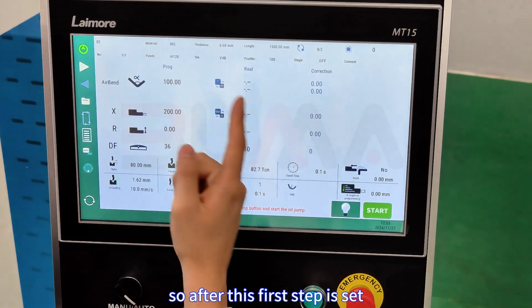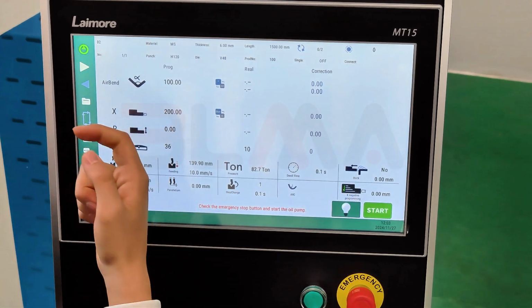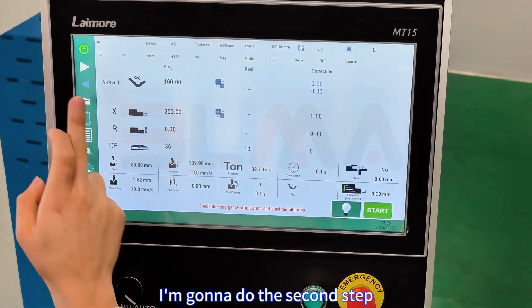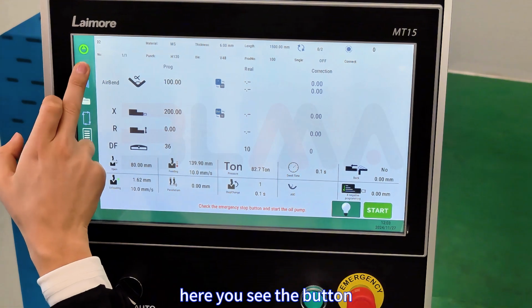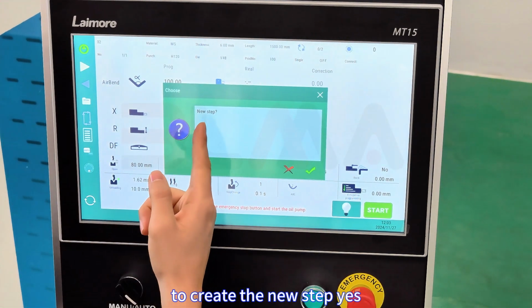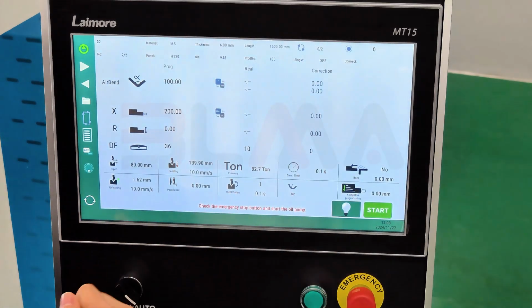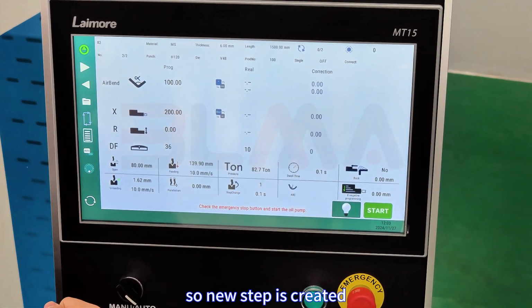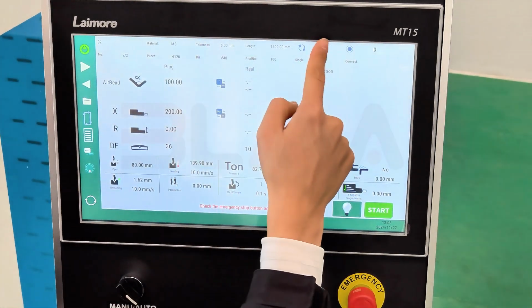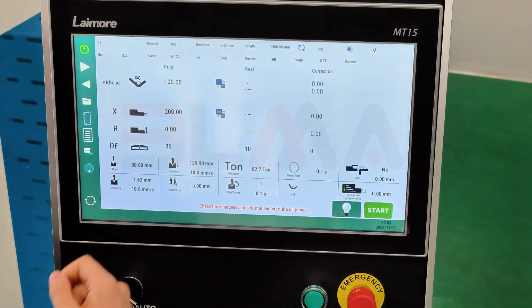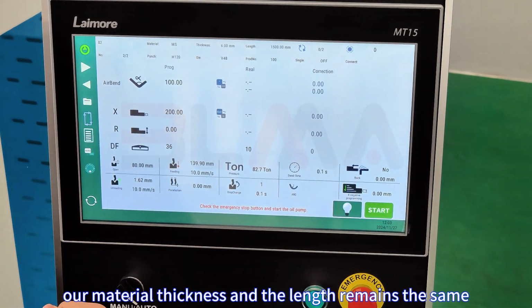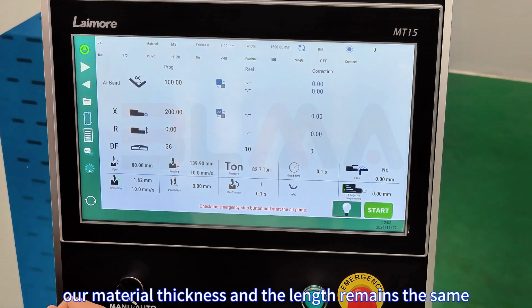So after this first step is set, I'm gonna do the second step. Here you see the button to create the new step. Yes. So new step is created. So here all the information is the same. Our material thickness and the length remains the same, unchanged.